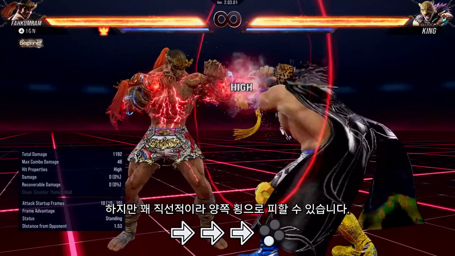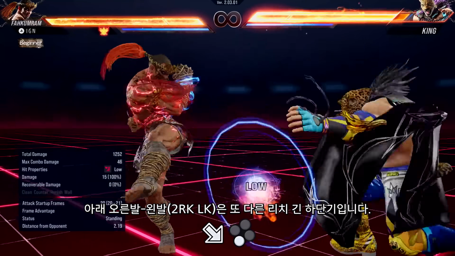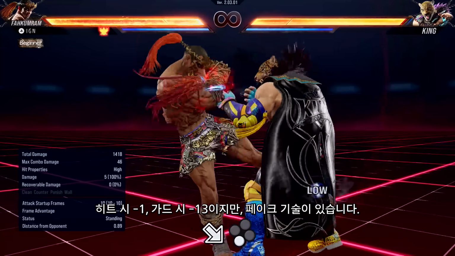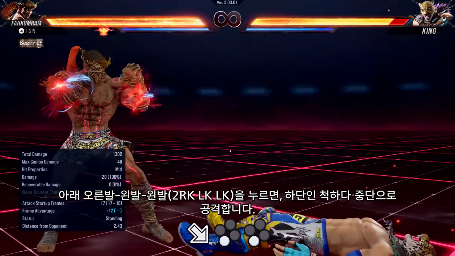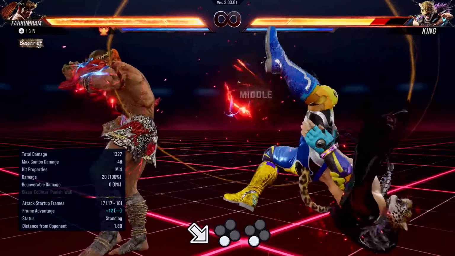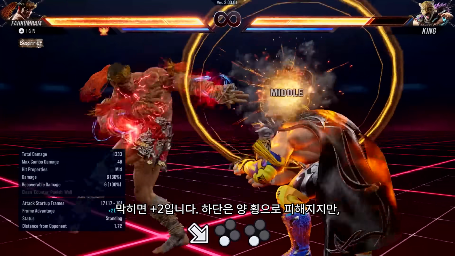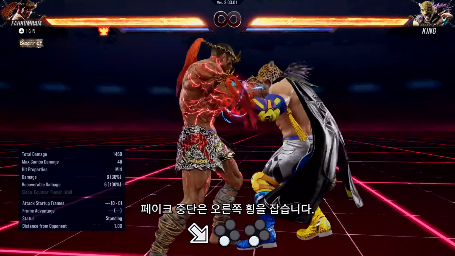It's fairly linear though and can be sidestepped both ways. Down forward 3 is another far-reaching low. This one has 20 frames of startup, is -1 on hit, and -13 on block, but it has a fake out by pressing down forward 3, faking low and instead going mid. If the second kick hits, it will knock down and guarantee a ground follow-up, and if it's blocked, it's +2. The low hit can be sidestepped both ways, while the fake out tracks to the right.